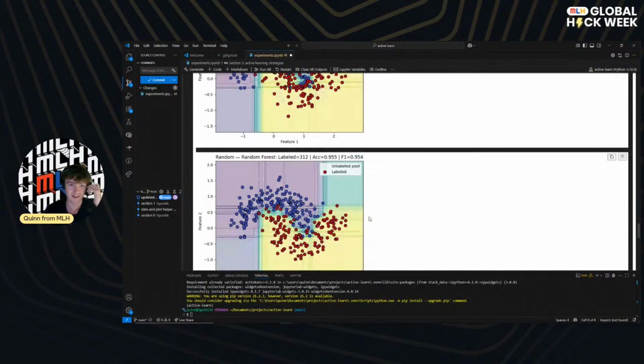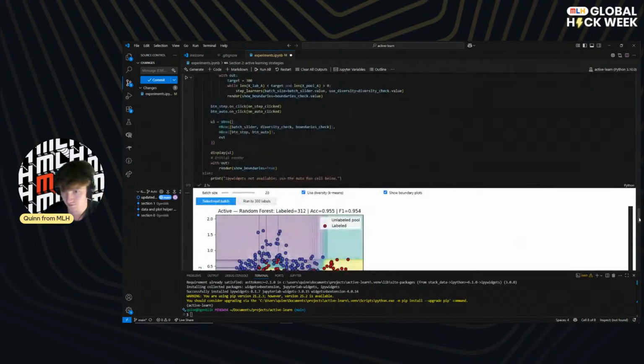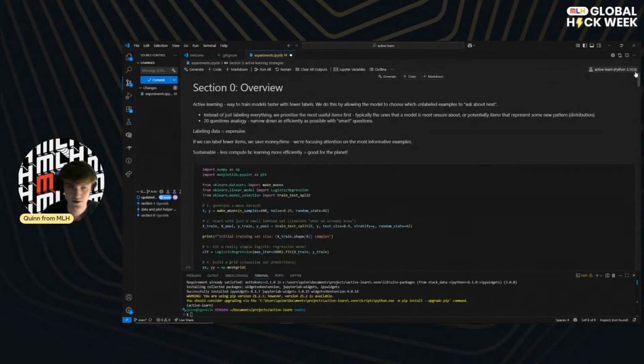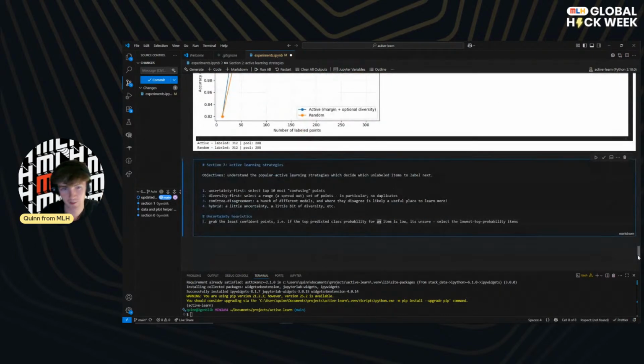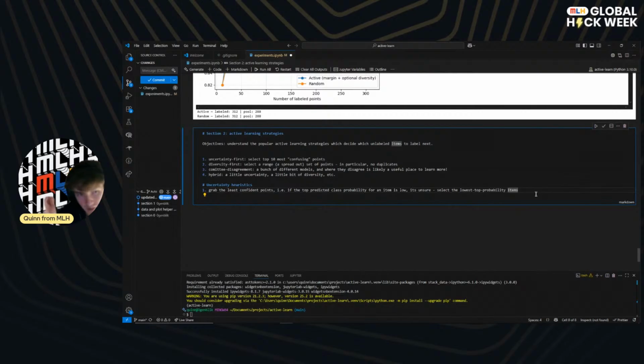So 50 is the lowest, and this comes back to that idea where we have this 45 to 55% boundary. This is where we are most uncertain. 50% is completely uncertain, a coin toss, right? So we could grab the most uncertain points based on the class probabilities. Pick the ones which it's the most unsure of. Cool.